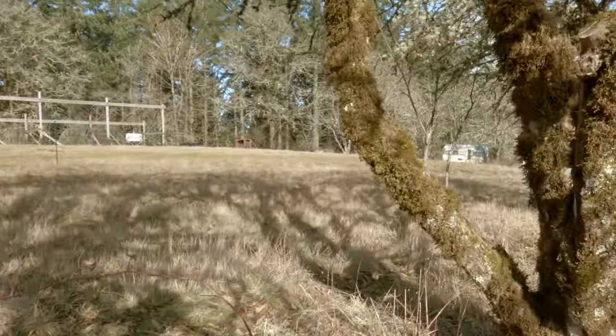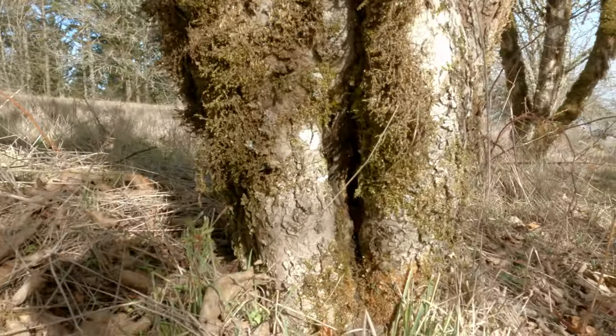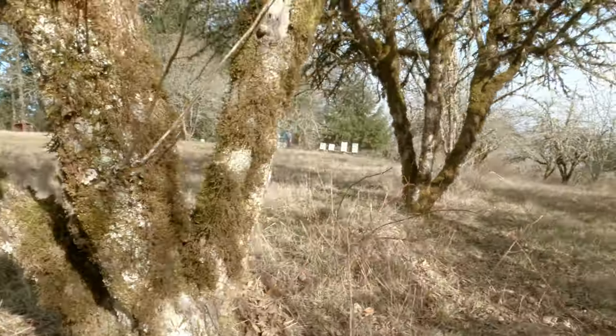And how do I know some of these aren't healthy? This is what I'm talking about. That's rot on the inside of that. Now, I don't know how far up it goes. And so some of what I'm doing here is just buying me some time, time for me to figure out exactly what I want to do with all these orchards, or all these trees, going forward.